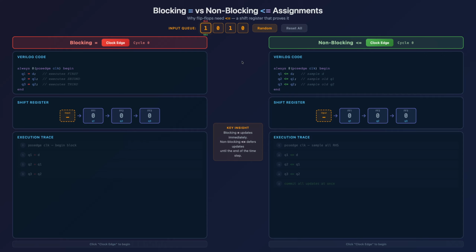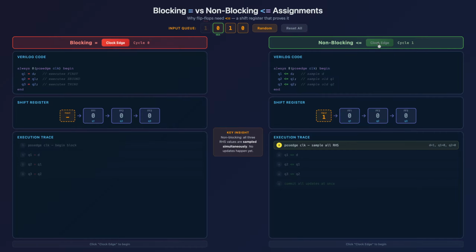So before we cover that, let's go over the correct operation. It turns out that non-blocking is the correct one. So let's see what happens here. What's going to happen is this is a shift register, so this data 1010 should be shifted in serially from the left-hand side moving over to the right. So let's watch that happen.